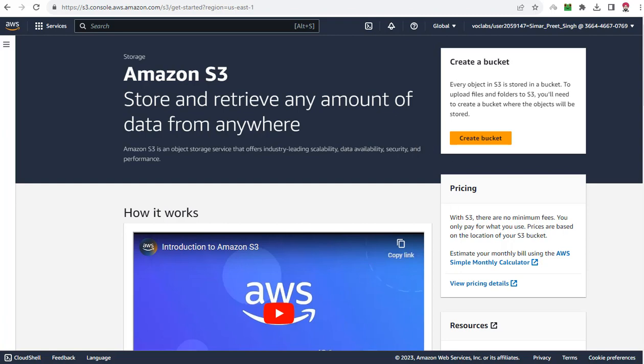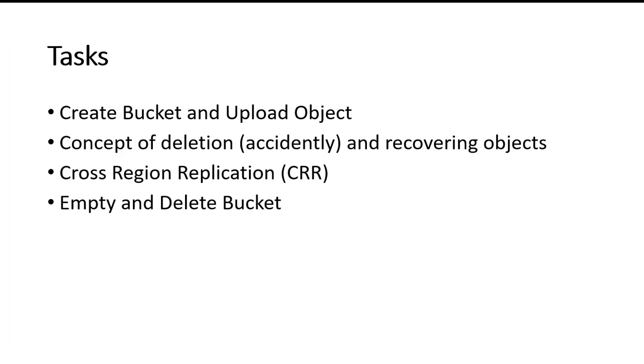So this is how we work on Amazon S3. In today's session I completed these tasks: creating the bucket, uploading the object inside the bucket, then creating another object and uploading it again, and using versioning we deleted the object accidentally and tried to recover it.